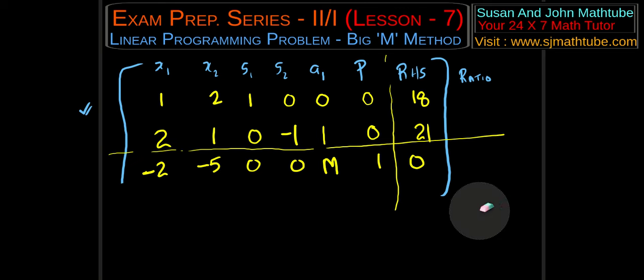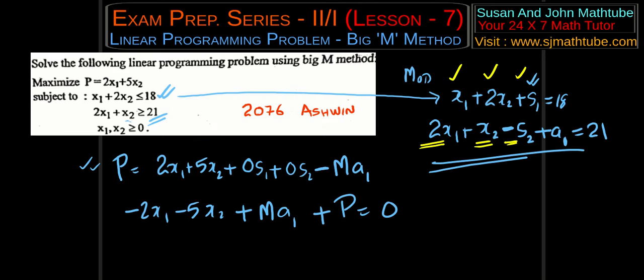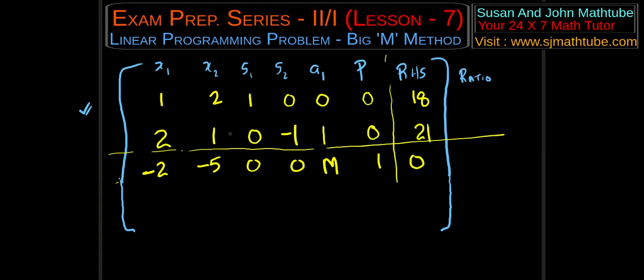Now look at this. Don't skip this step. It's very important. First listen. So what we do is we have to initialize this table in this method. So the advantages, you can use maximization problem or minimization problem, and you don't have to care about whether it is greater than or equal to or less than or equal to. And first you write here initializing.